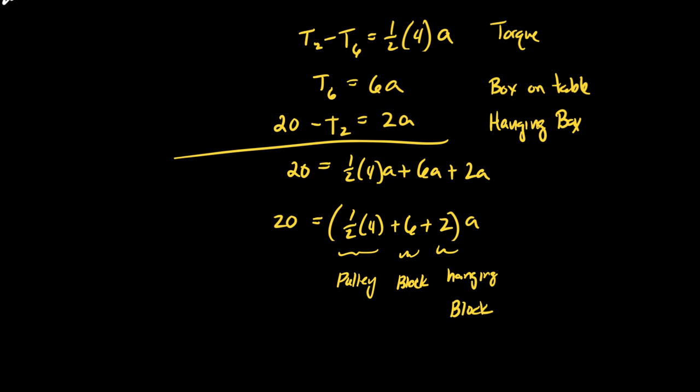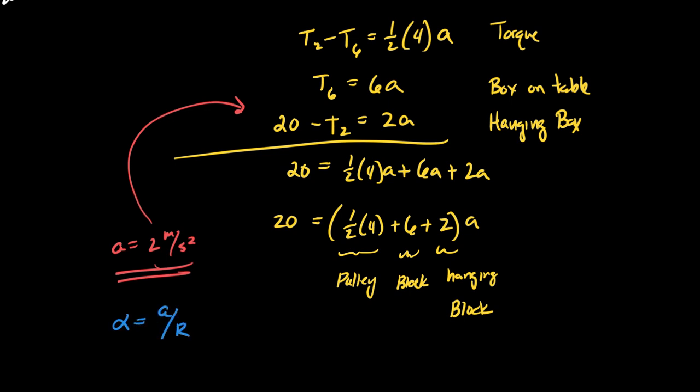Let's get all that out of the way. Now this is just math. I can trust you to do math, right? 1/2 of 4 is 2, 2 plus 2 is 4, 4 and 6 is 10, so this whole thing is a equals 2 meters per second squared. If you want one of the tensions, you can go back and get one of the tensions. If you're asked for the angular acceleration of the pulley, you can get the angular acceleration of the pulley. Right? It hinges on getting the acceleration of the system. Well, we're going to see if you guys got that or not. You're going to do the one other example.